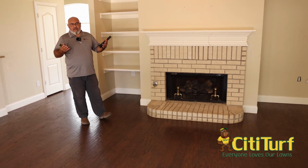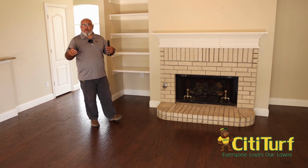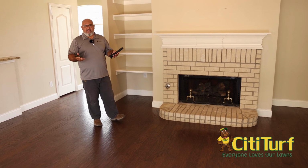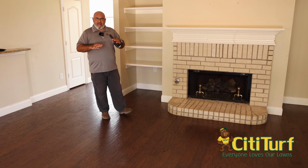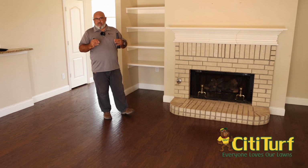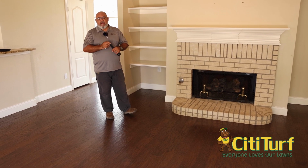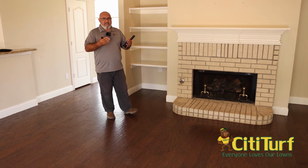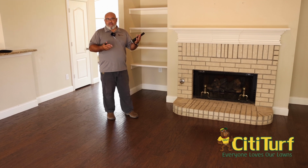Now, you may be thinking, and the question could be, well, if termites come in from the exterior walls or from water lines, why are we looking at all the interior walls? Well, the reason is that here in Texas, we get a lot of foundation movement. With that foundation movement, it has the potential of creating cracks. And if it creates a crack in the middle of the slab, you could have termites come up through those cracks and actually get into interior walls.